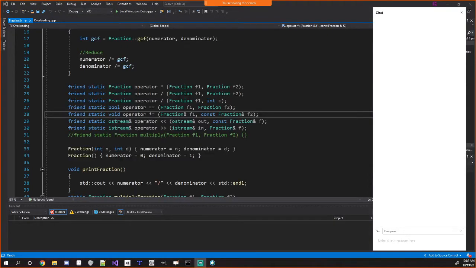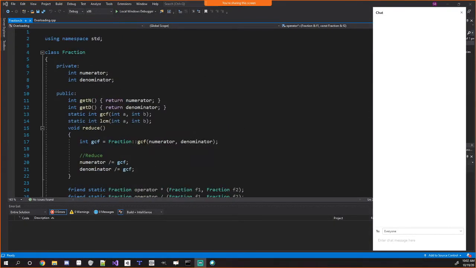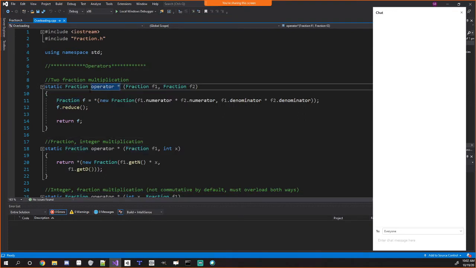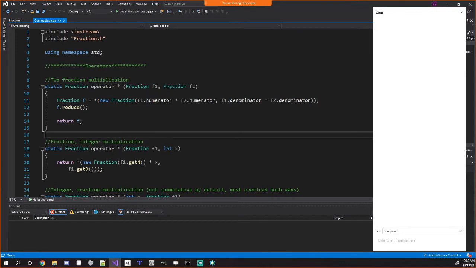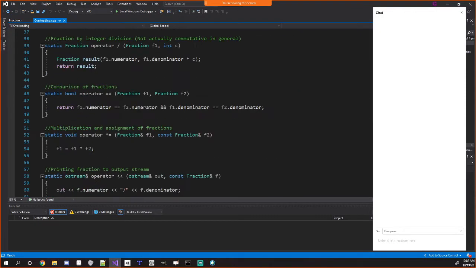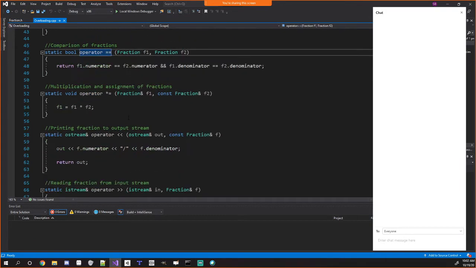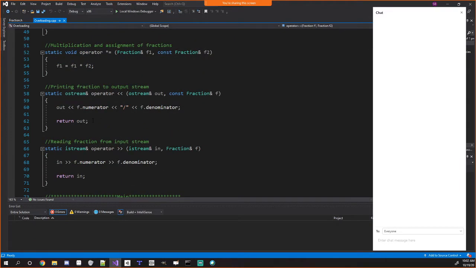Okay. So I wanted to come back to the fraction example that we did last week, just for a little bit longer, just to talk about maybe one or two things really quick. So we still have this fraction example, and what we did last week is we did some operator overloading, where we basically defined fractions and then gave them the ability to multiply them, divide them, and then do some other things like times equals and equal equal, and that sort of stuff.